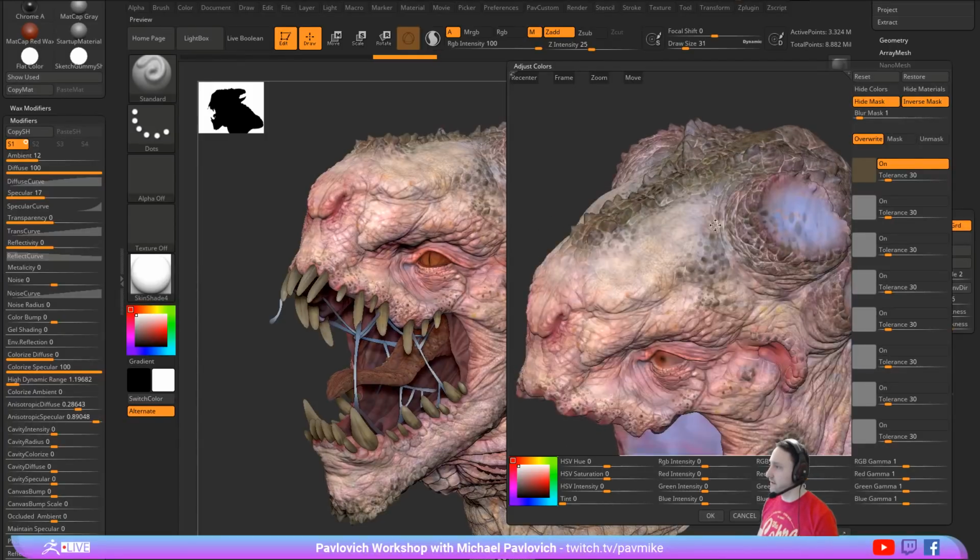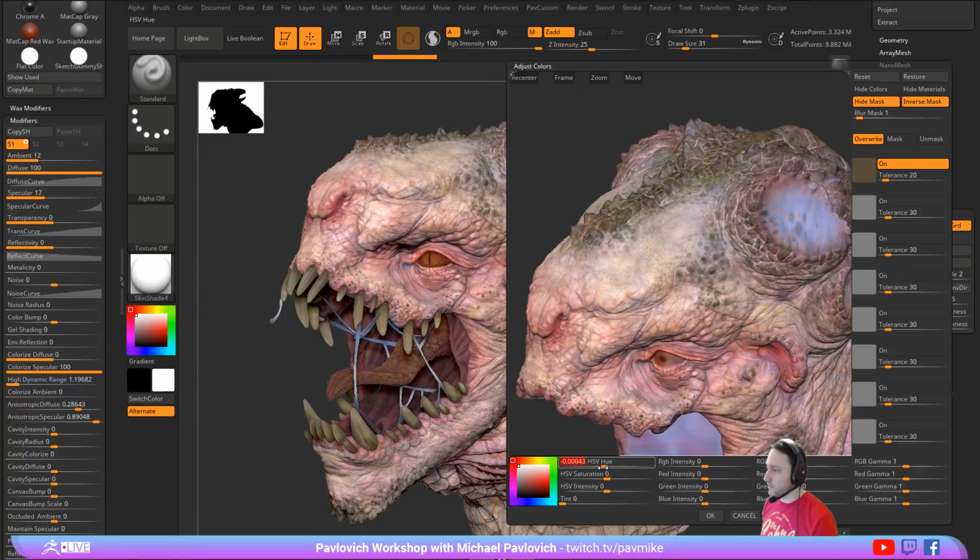So if we temporarily hide our mask, and now with that masked, I can go through here and change just those darker areas. A lot of times I'll get asked, how do I save off a mask that I can bring in? Now you can just use your poly paint, and you can also change that tolerance. You can see how it's getting those eyeballs a little bit. Just bring that tolerance down just a bit, and now you can do a hue shift.